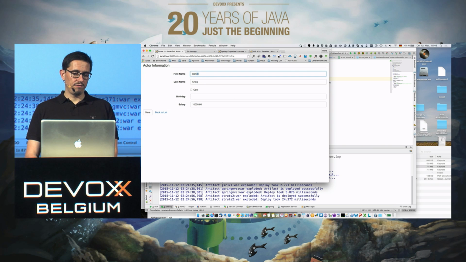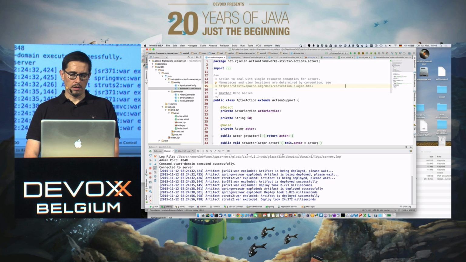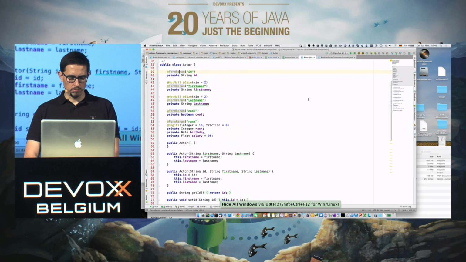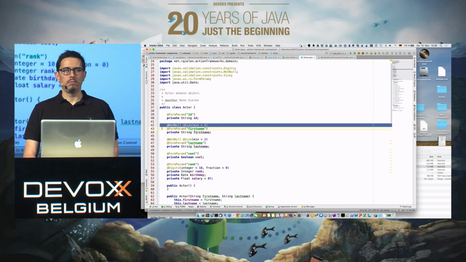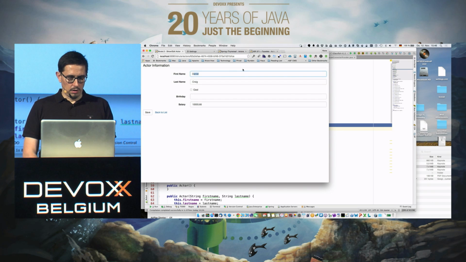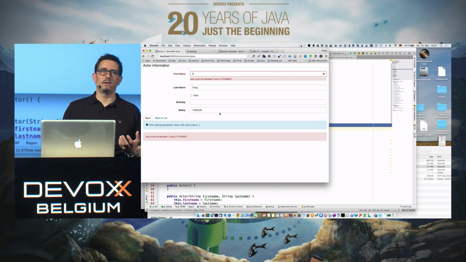So let's see, we have some bean validation support, we want to have it. Let's look into the actual code, and we have added some bean validation annotations inside it, and we want to be able to use it without any further fuss. So let's see if we make Mr. Daniel Craig a little bit shorter for the first name, how it works out. And basically, you see that you will get some error messages, validation messages.